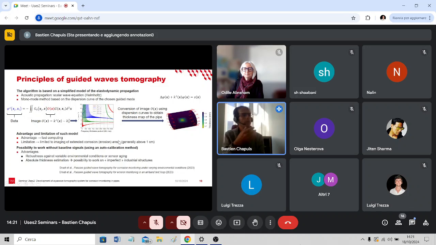Because with the acoustic simplification, we do not take fully into account the mode conversion effect at the defect, so the diffraction effects, etc. So we lose some resolution due to the assumption of the wave interaction with the defect, and that's why we are working on more precise algorithms for other applications. But for many applications, this approximation is very convenient, and we will see that it works very well.